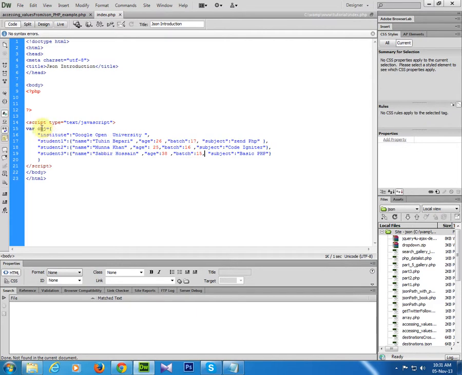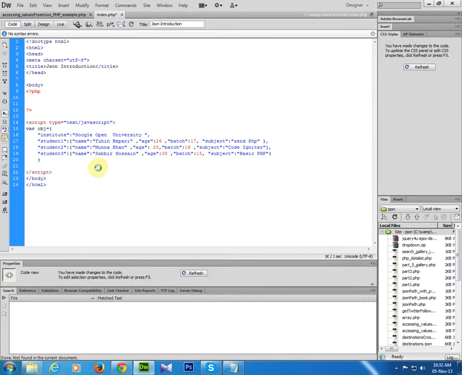This is a valid JSON object, like our array we typed previously. And look carefully. Instead of the equal then greater than symbol, we just use a colon here, and the same thing here, and here. And instead of the square bracket, we use a curly brace here. That's the main difference between an associative array and the JSON object.